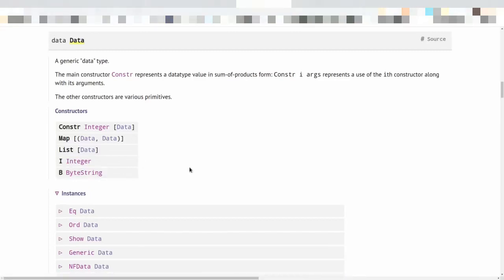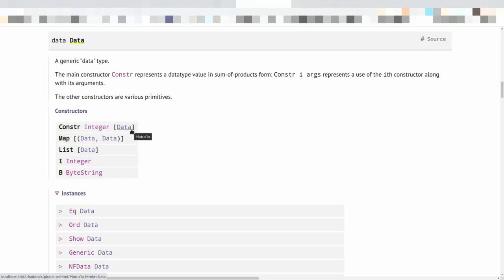And for those of you who are familiar with the JSON format, this data type is very similar. The constructors are not exactly the same, but similar. So like in JSON, you have numbers and strings and lists and maps and so on. And one of the reasons why JSON is so popular is because you can encode almost arbitrary data as JSON.